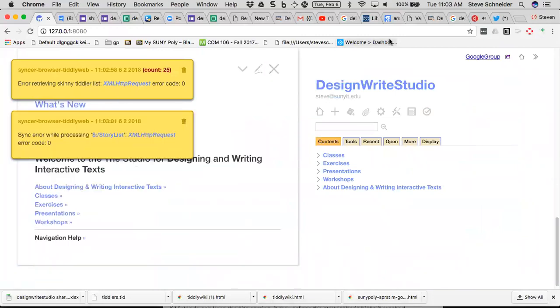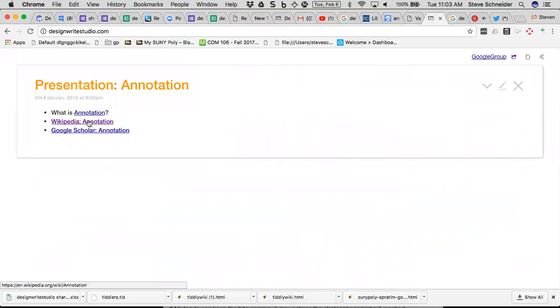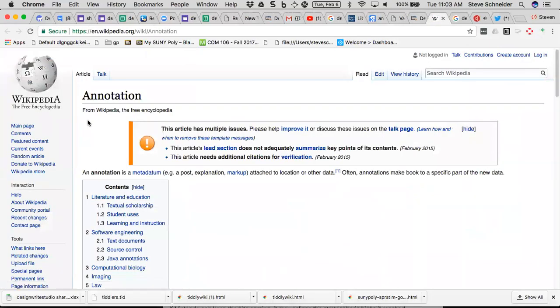So let me come back to my, so Wikipedia, of course, and I use Wikipedia a lot for all sorts of reasons, but Wikipedia has an article on annotation, which you could read, and which you could reverse engineer mechanically. Or you can read it and actively tag it with another framework, another way of thinking. That's what I'm going to suggest we do.